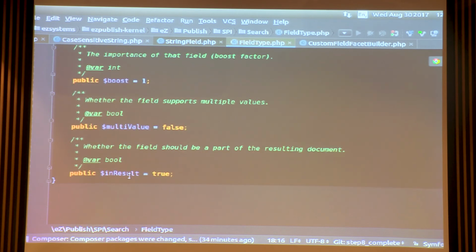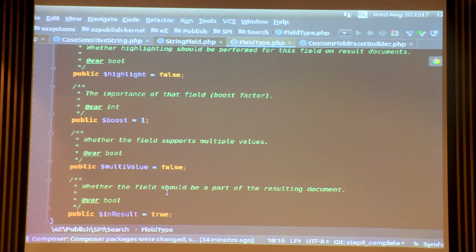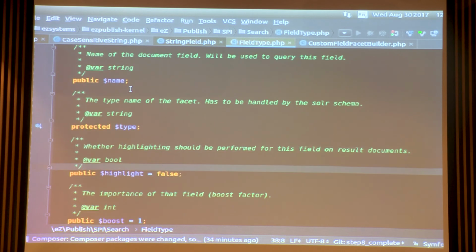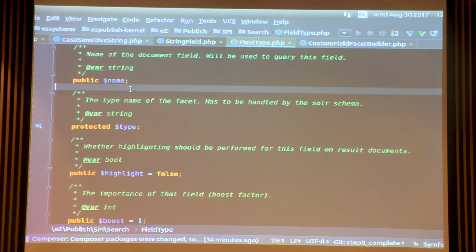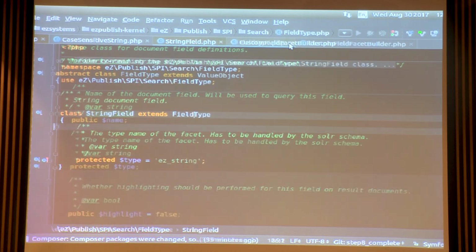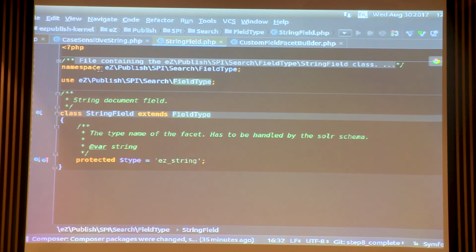For example, multi-value in the result, whether the field should be part of the resulting document, boost, highlight, and so on. Unfortunately, none of these are really implemented. I'm not even sure if this is going to be implemented in this model, in this way. It needs to be researched a bit and designed and decided how this would eventually look. So this is one part.